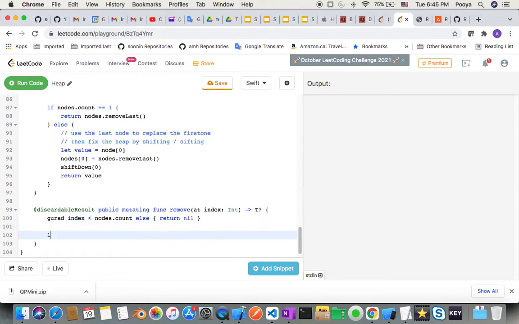Otherwise, I'm going to say okay, let size equal nodes dot count minus 1.